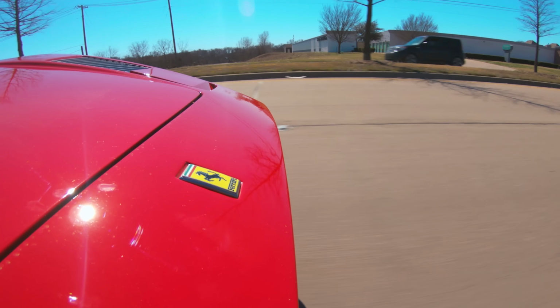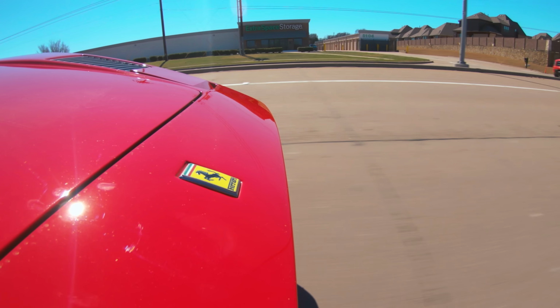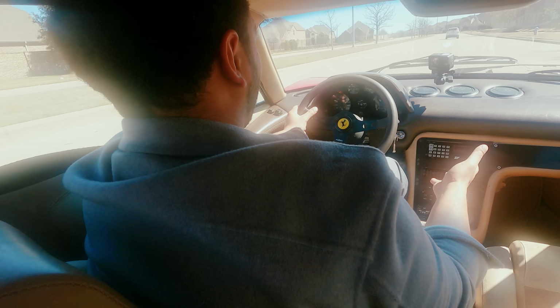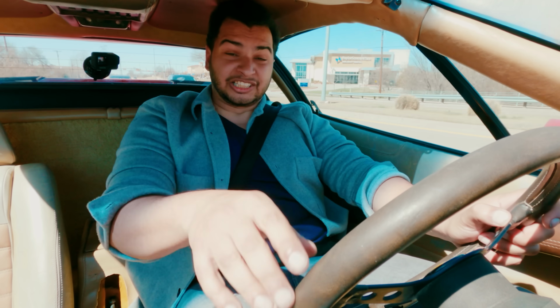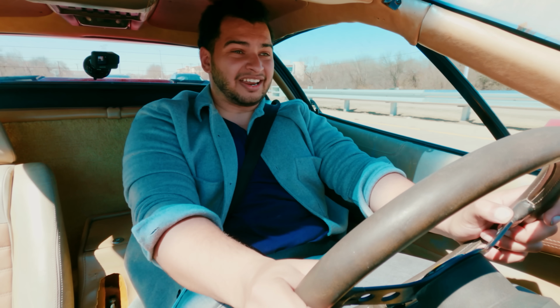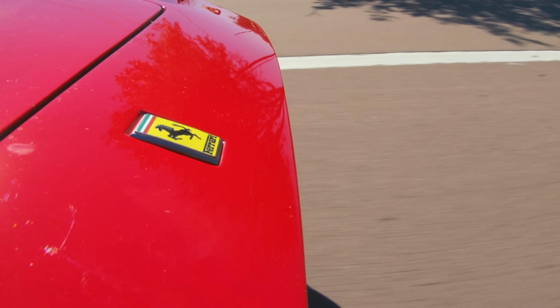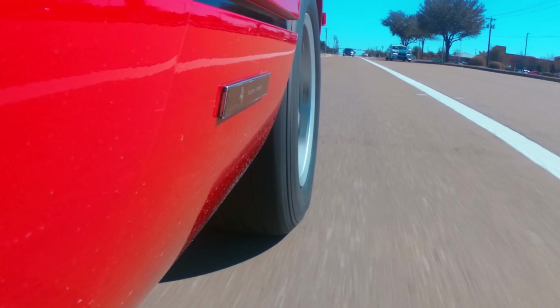And this is one of those cars you can absolutely have a blast at the speed limit, because honestly, it's not much faster than that. But it doesn't matter that this car can get its doors blown off by an average minivan. It's a Ferrari. It sounds great, it looks great, it's so much fun to drive. Ferraris are supposed to be fiery and passionate, and this one definitely is. In fact, this car was the only car out of the three that was around when Enzo Ferrari, the father of the company, was still alive. And I think he gave this car his seal of approval. He probably didn't, but whatever.